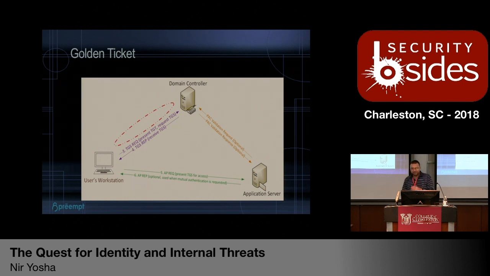If you get this thing, at this point you can create your own tickets. It's almost like you can print money, right? So at this point, I can create what they call the golden ticket. I can say, okay, the ticket is not going to have any expiration time. And by the way, this ticket is going to be able to access any other service in the network. And by the way, this ticket belongs to user X. I don't even have to use my own user, so I can blame someone else. And the ticket will work because I have the Kerberos account password.